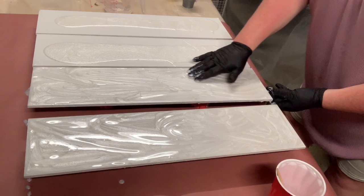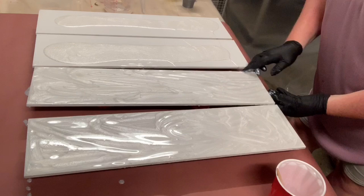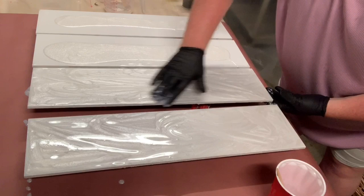Oh, he wants to come out and play. Too hot out here for him. Daddy. Look at Daddy.